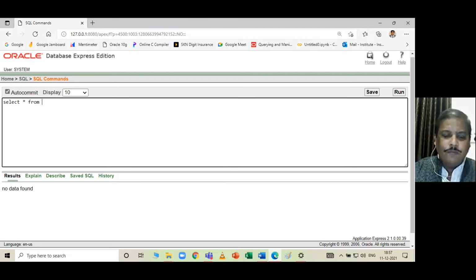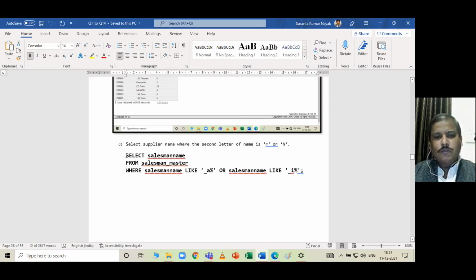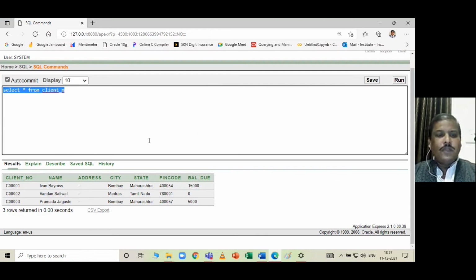Select star from client_M. Now this is the last statement. Now we can use wildcard search. Wildcard search means here I can take one syntax, and I can copy paste it here to save time.